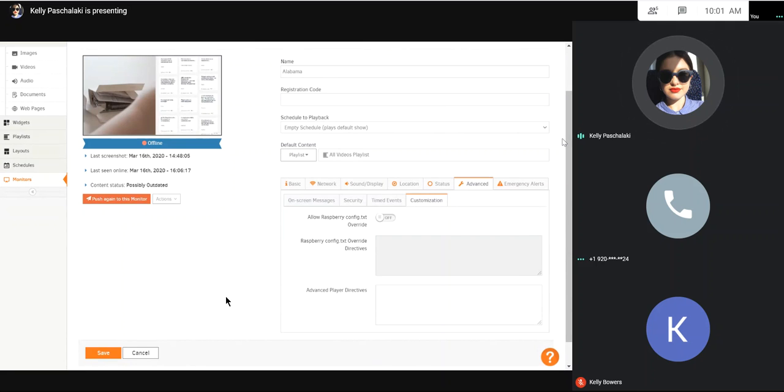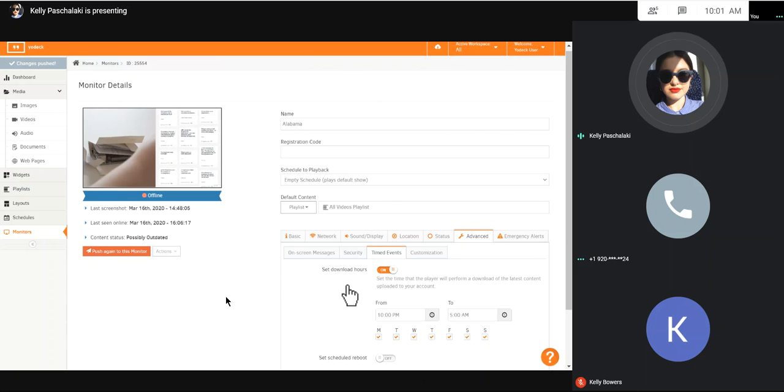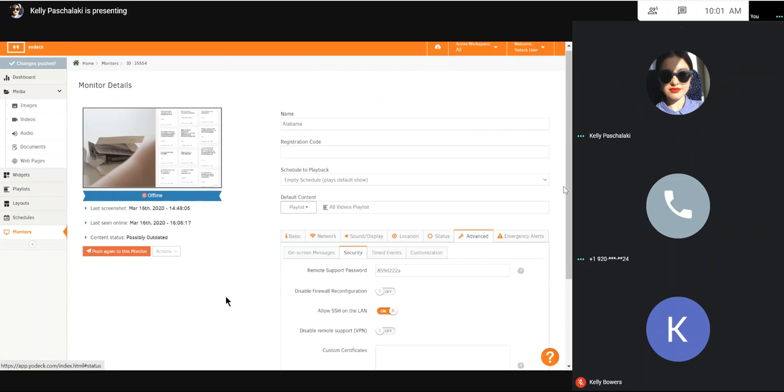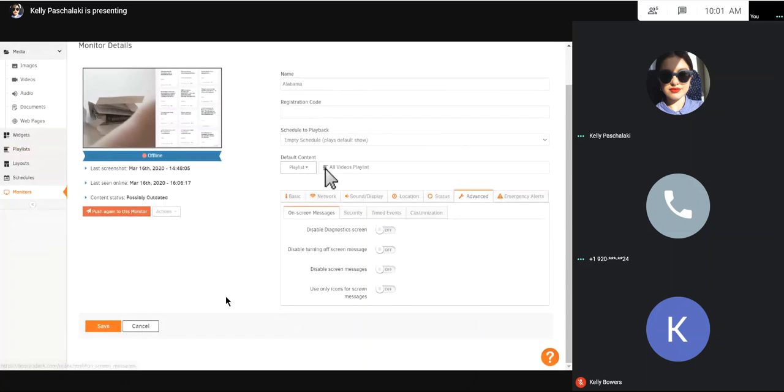So, for example, if you'd like to enter some script down there, if you'd like to set the download hours for the players to download the latest content, some security toggles here, and then some on-screen messages toggles. It's a bit more advanced.